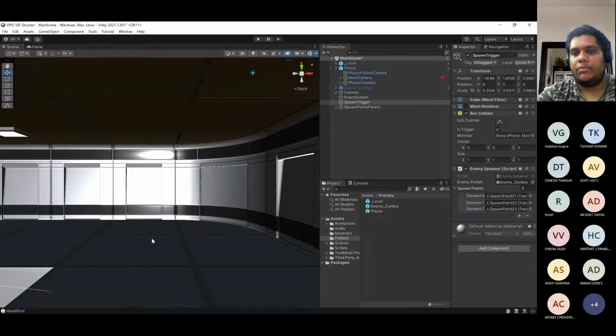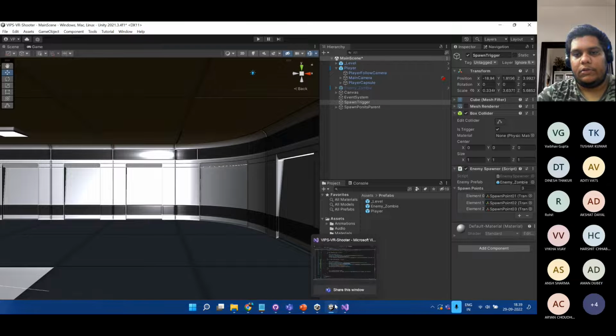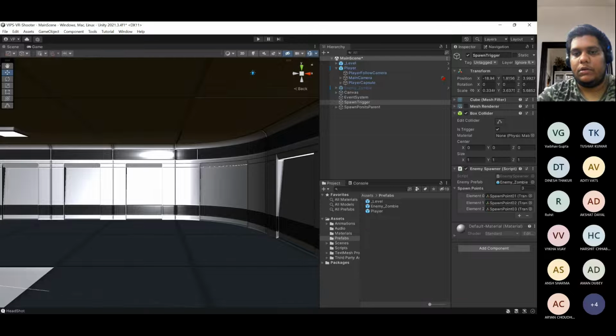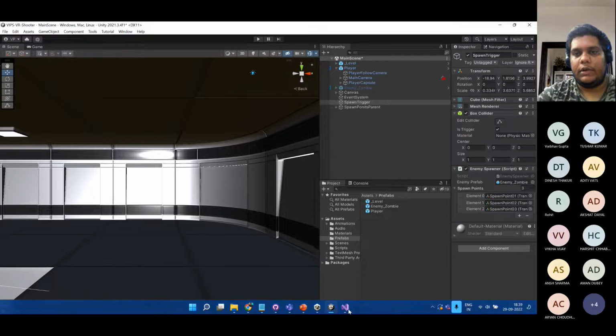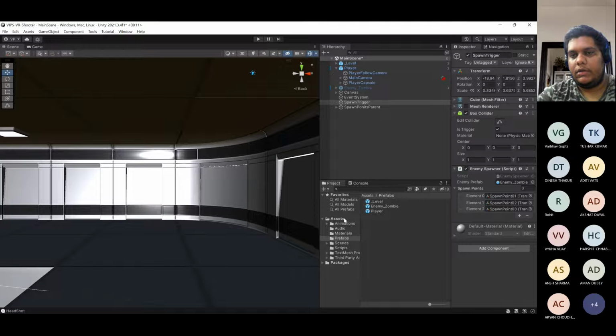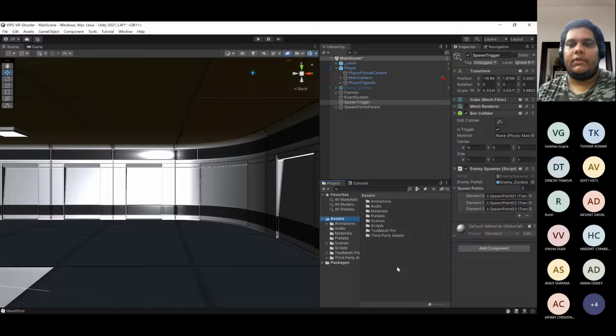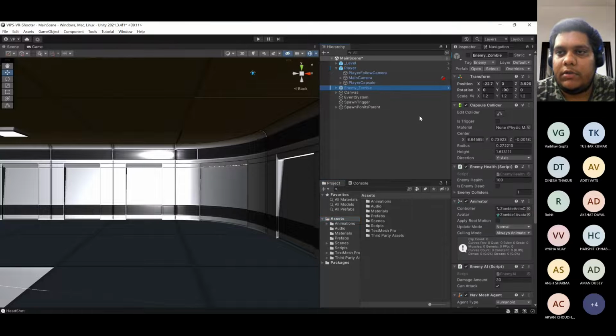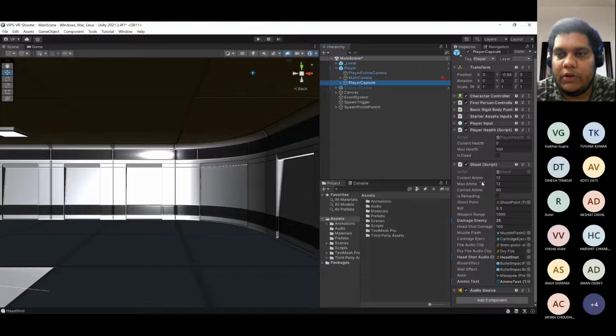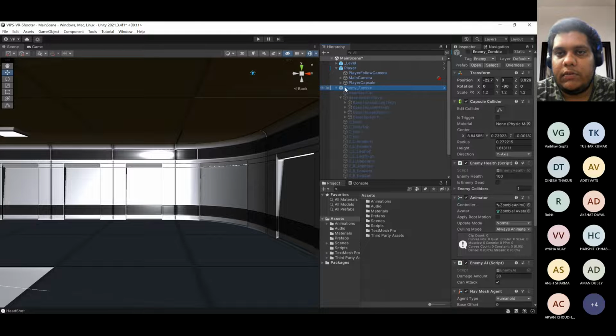So that was it about the headshot concept. And let us do a quick review of what all we did. So we imported two new assets. One was the blood gush effect, one was the audio for the headshot. Inside the player shooting script, we did some things, and we also first created things inside the enemy zombie.